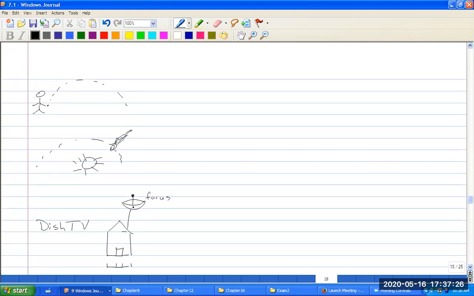Next, suppose you happen to have some sort of satellite TV. On top of your house, or in the backyard, they install some sort of satellite dish. This satellite dish is parabolic in nature. It's actually a paraboloid. It's a parabola, but they spin it along an axis, so it becomes three-dimensional.